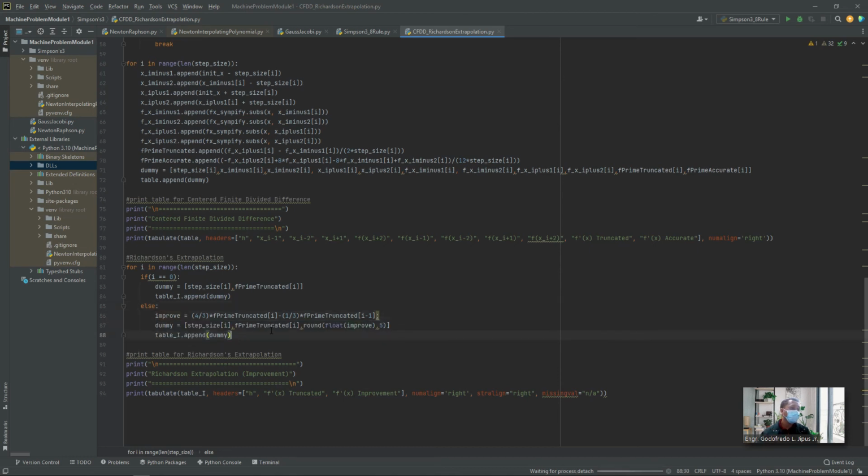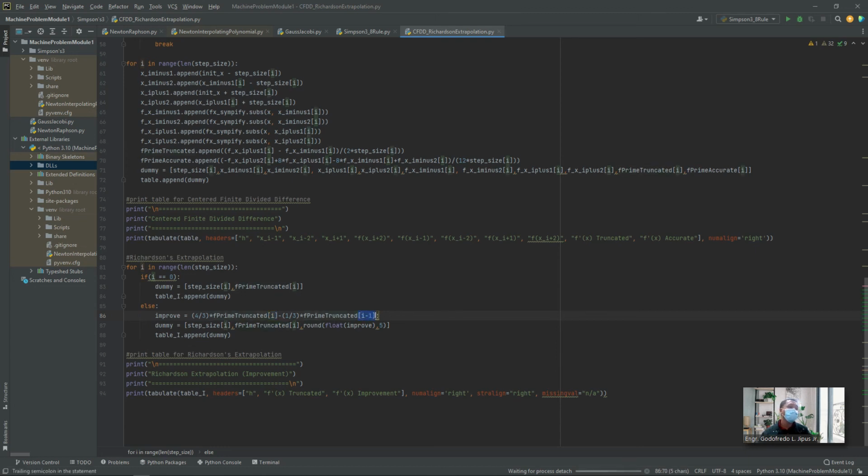Okay. Then I use the formula given, which is 4/3 f prime truncated minus 1/3 f prime truncated minus 1, or the previous. This is the more accurate approximation.